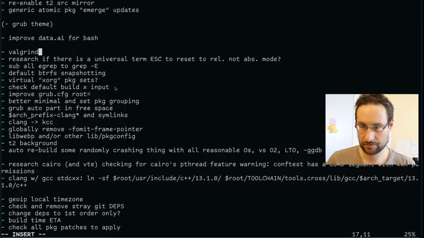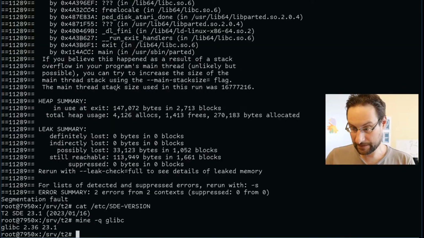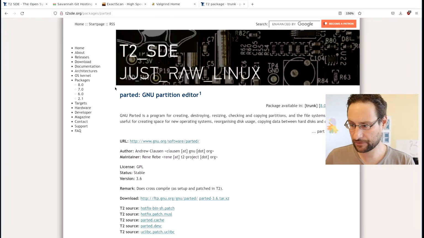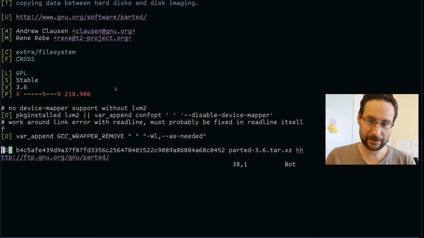Valgrind. Oh, there's no function. I mean, it could be that we built this wrong if it works on other Linux distributions. Let's see. Do we do something strange with it? I mean, everything else in Firefox works, right?